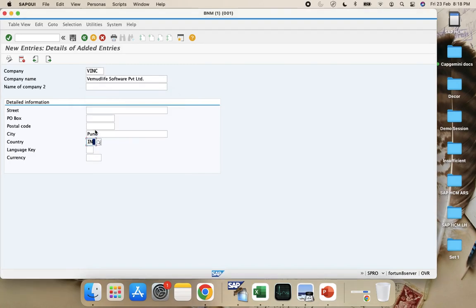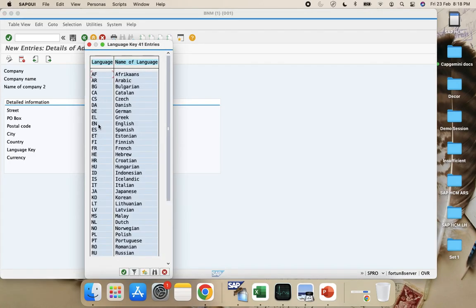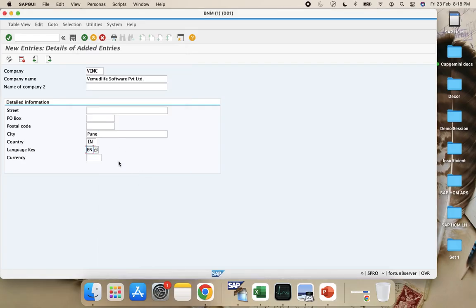Country India. I'm saying language key English. If I want, I can save the other things as well, but let's say I don't want to as of now. I am good with these details as of now.